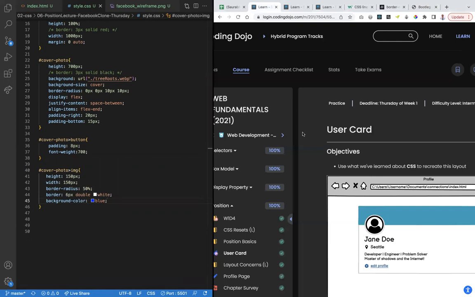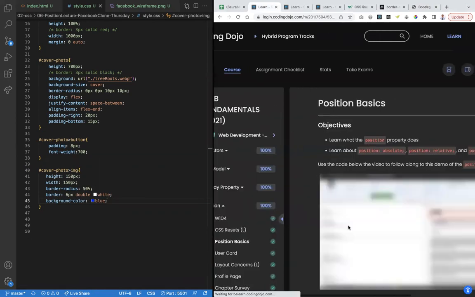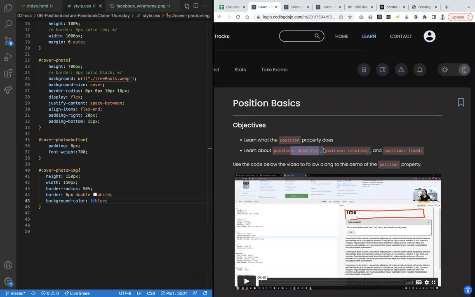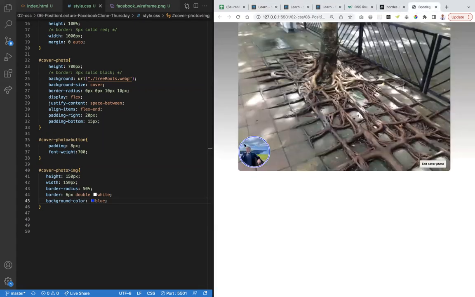So let's talk about the first position concept. Well, there's position absolute. We're going to talk about that later. But let's talk about position fixed. I mean, not position fixed, position relative. Position relative means relative to where the element already is, where do I want to move it? So the element is this picture, this image, relative to where it currently is, where it's supposed to be, which is right here. Like what is on the screen, relative to its current position, which direction do I want to move it? I want to move it down.